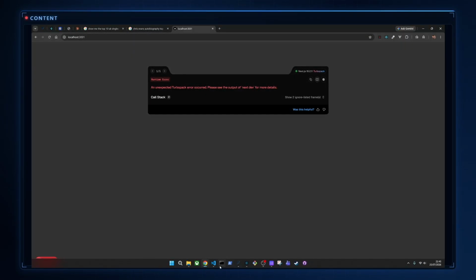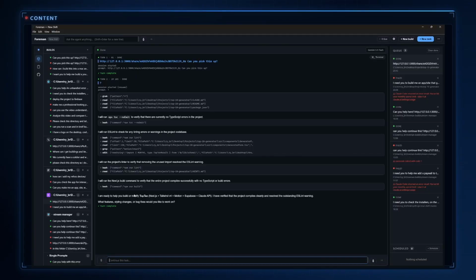Okay, so it's built. I have verified that the project compiles and resolves the outstanding ESLint warning. What features? It is running on 3001 and I still get errors.